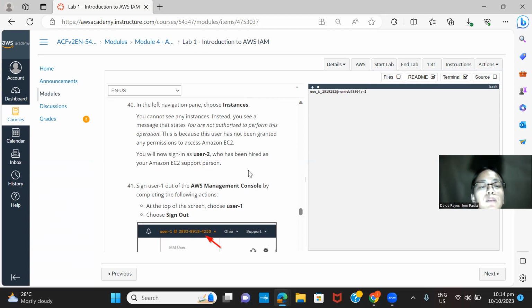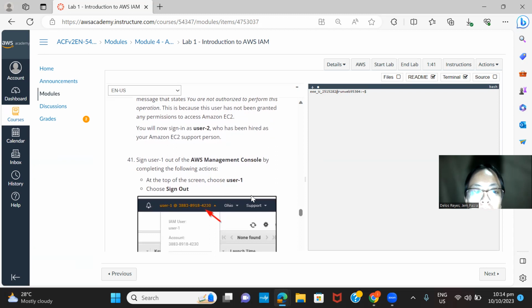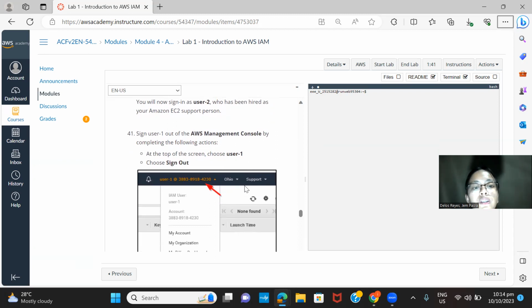So as the module said, we will now sign in as user 2, who has been hired as the Amazon EC2 support person. And then sign user 1 out of the AWS Management Console by completing the following action. At the top of the screen, choose user 1, choose sign out.